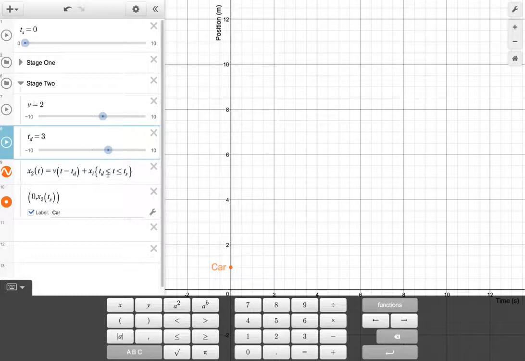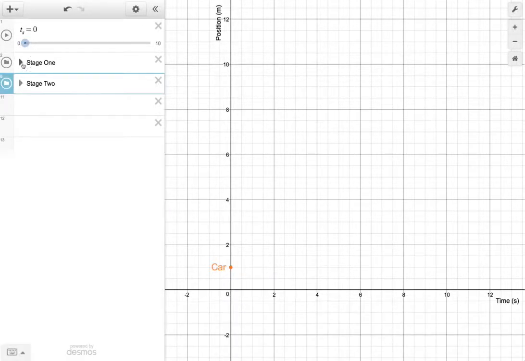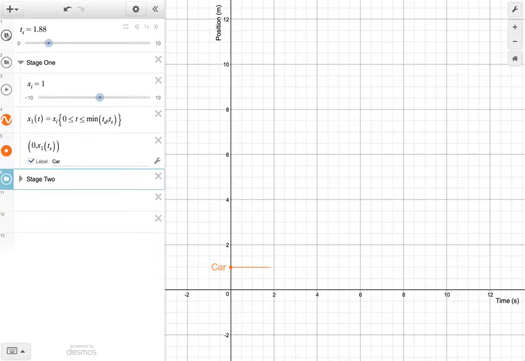I only want this equation to be valid for times that are larger than 3 seconds, because the second motion doesn't start before this point, and it only exists for times less than the simulation time. And so what you can see is stage 1 goes along, and then it stops and changes to the stage 2 motion.